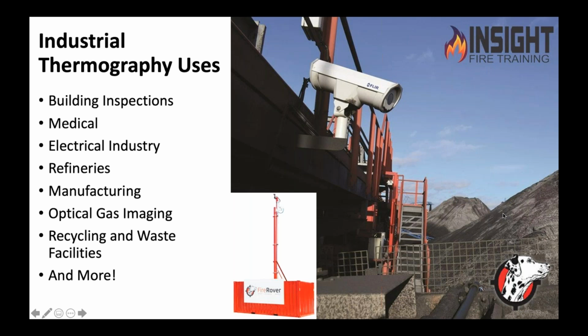And these guys fly up, connect a ground wire to the line, climb out on the line and fix it. And they think we as firefighters are crazy. I said, you guys can have that job. Those guys are amazing, but they use thermography, the process of non-contact measurement, to say, there's the problem, let's fix it.